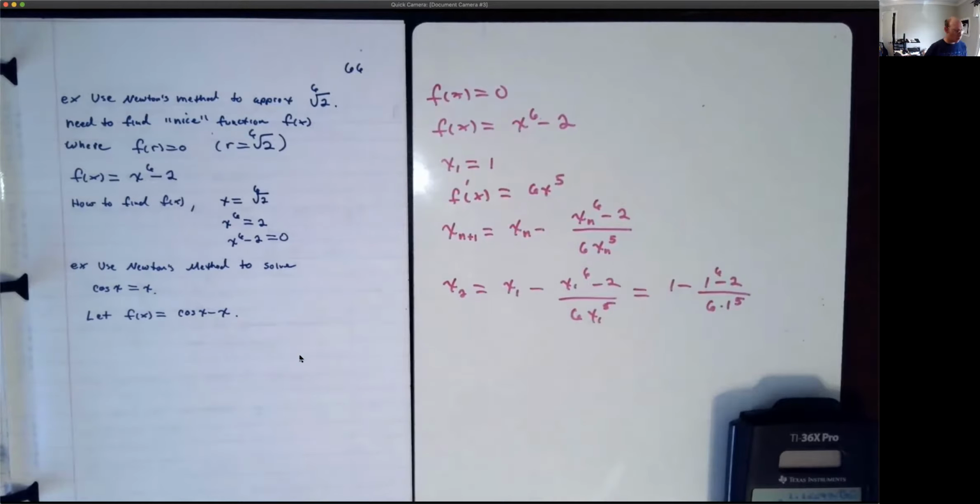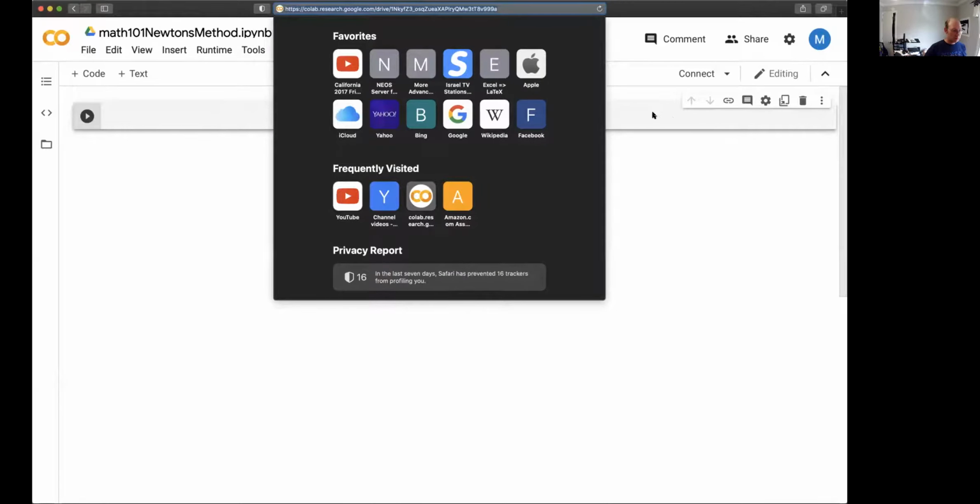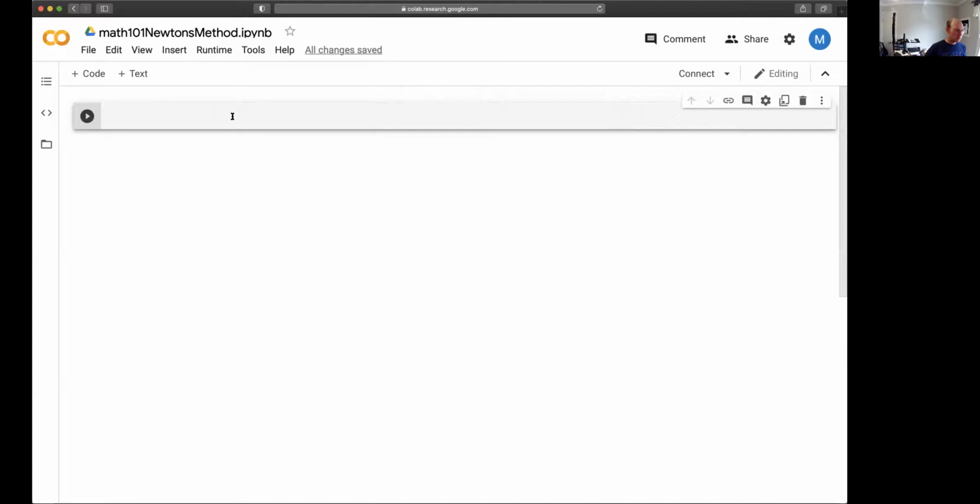So at some point, you all are going to be taking a programming course. It's a brand new course we designed, and you'll learn how to solve problems using the Python programming language. So this is called colab.research.google.com. It's a free website made by Google that allows you to program a virtual machine. It's actually very powerful. You can do a lot of things here. I'll send you a link if you want to play around with this.